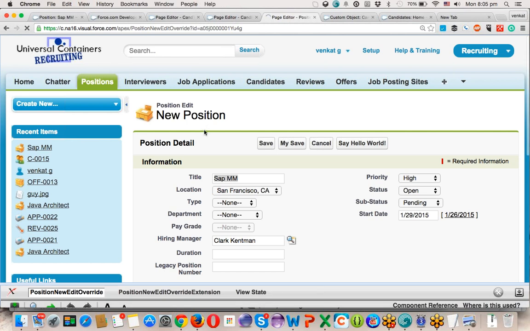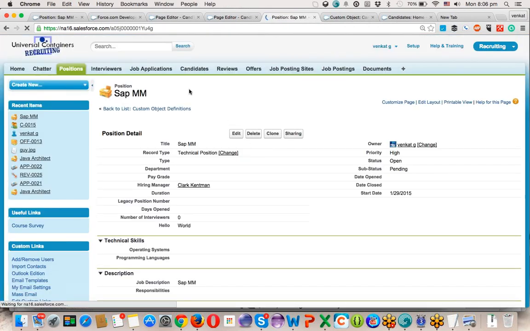I'm opening the existing record, right? You know this record I have created just before 2 minutes in this class. When I'm clicking on save, what happens? It saves a new record with the same name. See, when I'm clicking on save, it saves the new record.